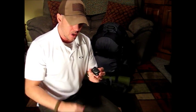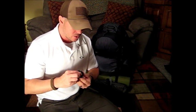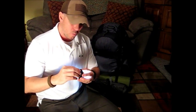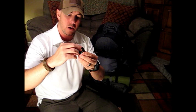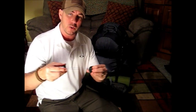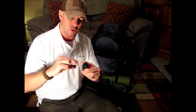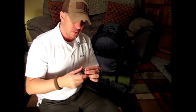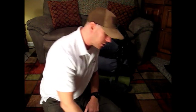This is an actual Petzl light. It's just got one setting on it, and it's just enough brightness. What I really liked about this is that, for example, let's say my son's with me. He's got a smaller head than I do. So this is completely adjustable. We don't have to do anything to adjust any straps. All you do is pull, and this thing adjusts to whatever size you need it to be. So anyway, that's a great little light.